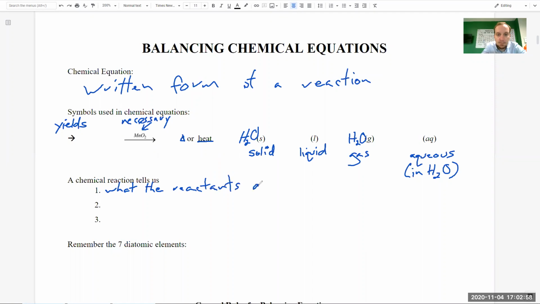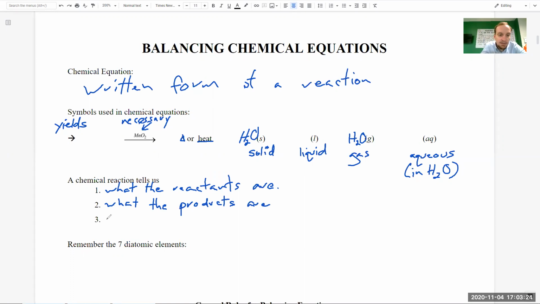There we go. The reactants, of course, are the compounds that are going into the reaction, they're going to be acted upon, right? On the right side of the arrow, after the arrow, we're going to say what the products are. Again, the products are produced, so the products are always on the right side of a chemical reaction. They are produced by the chemical reaction on the reactants.